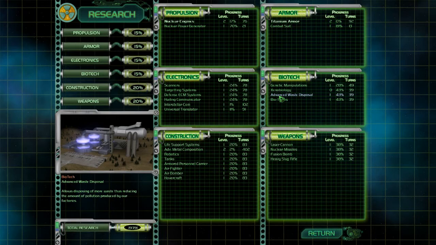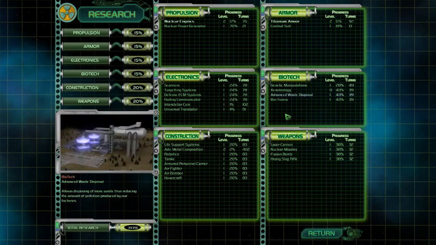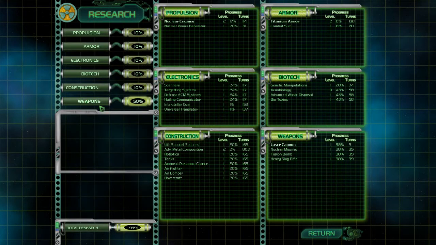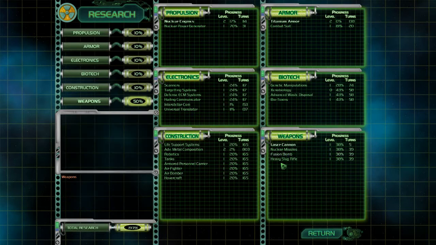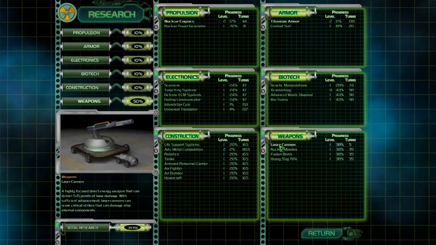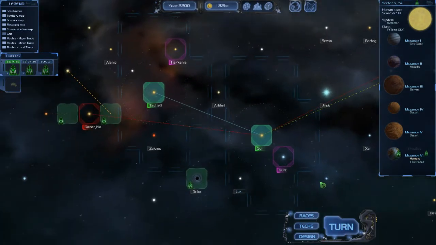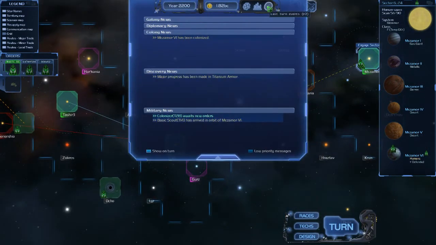Advanced waste disposal reduces pollution. Deadly biological weapons that can be used to exterminate colonists in large numbers. Well, I think it's time to start upgrading our laser cannons. That's planetary bombardment. That's for units that come down. Nuclear missiles. And there we go. So laser cannons. We're just going to upgrade the shit out of that. We'll see how they like that. Alright. Anything else?